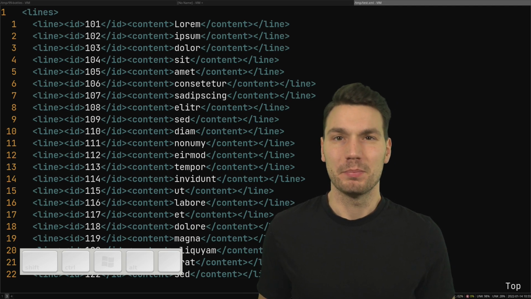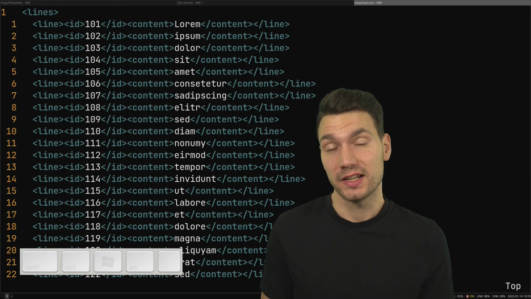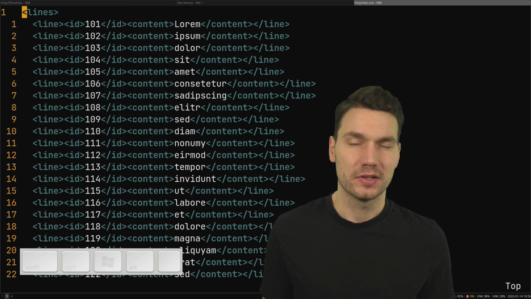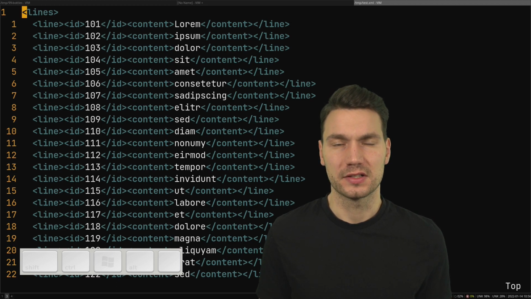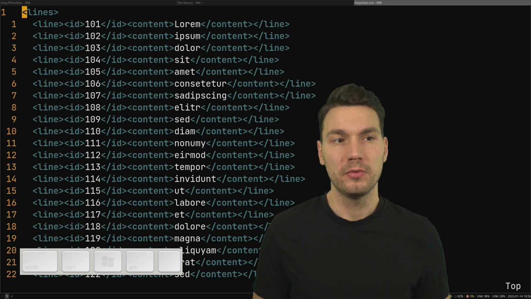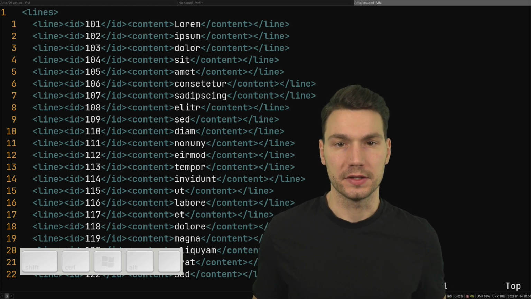Yes, but many times either it's not a structure that you can rely on, it's not a structure that you can easily parse, and also it might be more effort to write a parser or some other helper to do so. So in this case, it's also helpful to look into Vim to edit this.